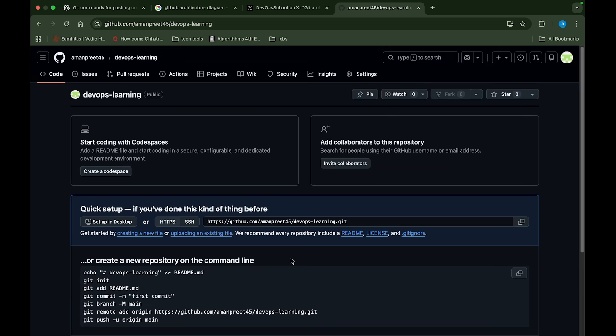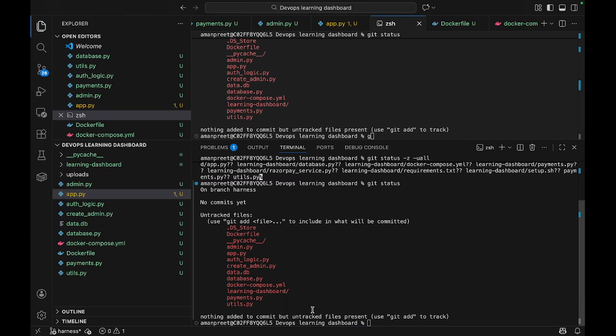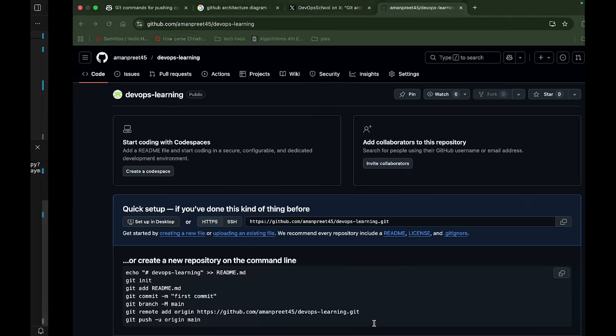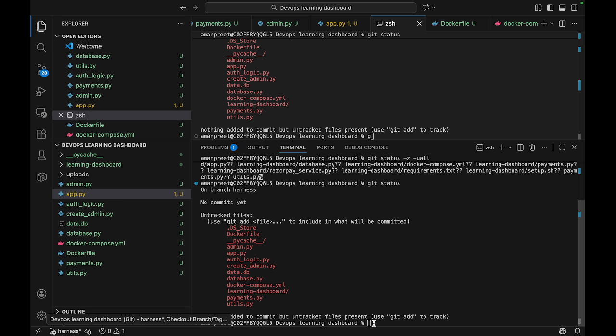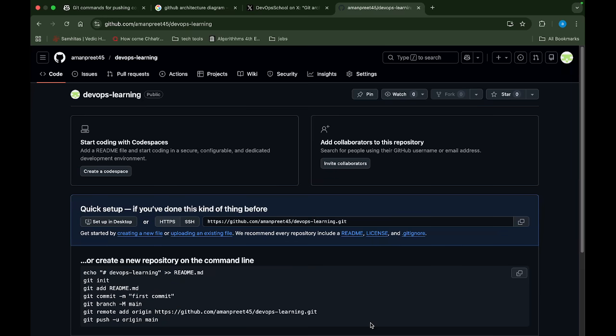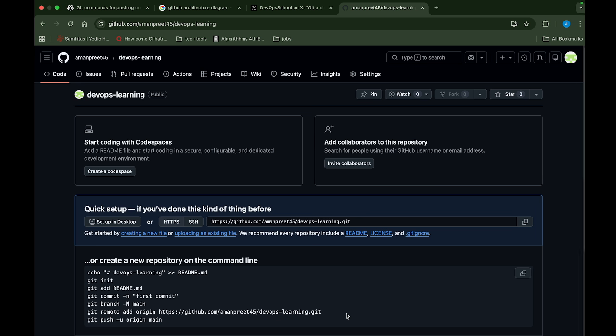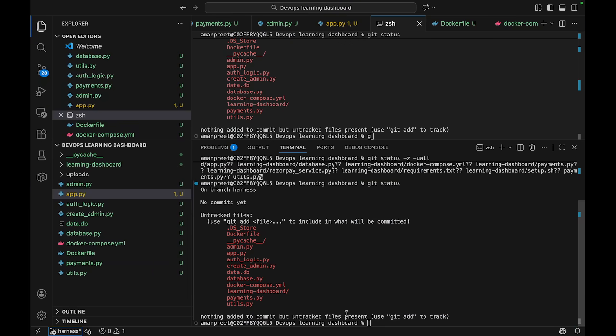Okay, and now what I can do is git add dot, which means the current directory, whatever I have.